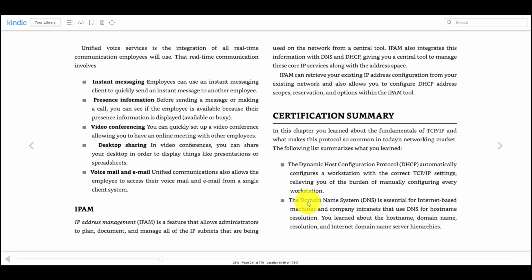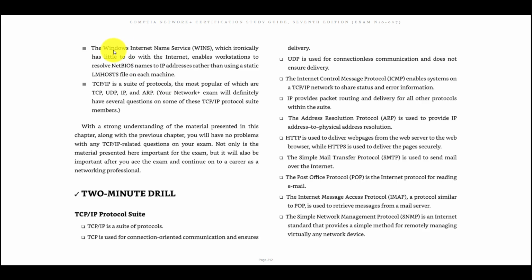So basically what this does is it takes your www.homedepot.com and turns it into the IP address, and so you can get there. The Windows Internet Name Service, WINS, which ironically has little to do with the internet, enables workstations to resolve NetBIOS names to IP addresses.